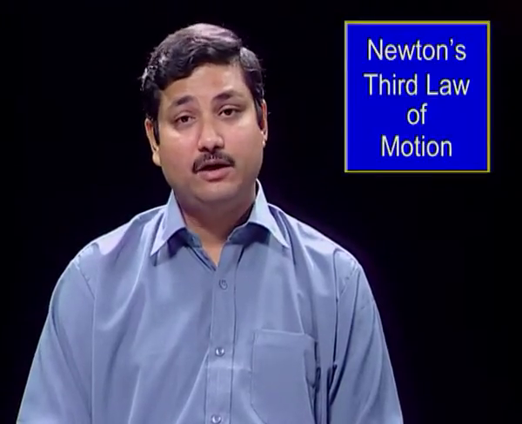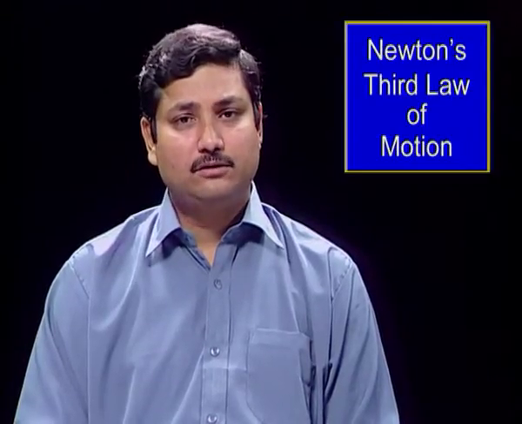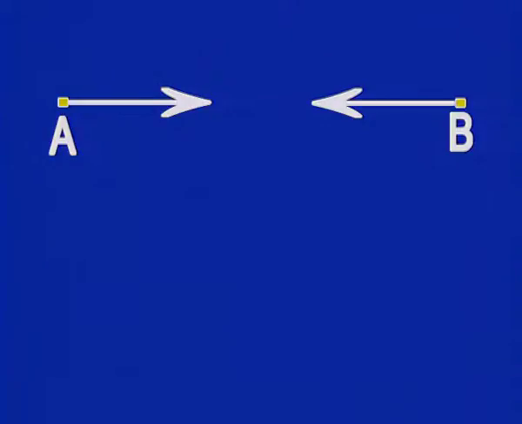What about the mass of the object which exerts the force? Here, Newton used his third law. You know this law? It states that if an object A exerts a force on an object B, then B also exerts on A a force of equal magnitude. If we take object A as source of the force and B as the object on which the force acts, then by the formula F is equal to ma, the force would be proportional to the mass of B. If we now reverse the role of A and B, that is, B becomes the source and A the object on which the force acts, then the force must be proportional to the mass of A.